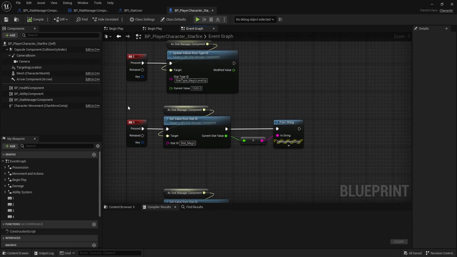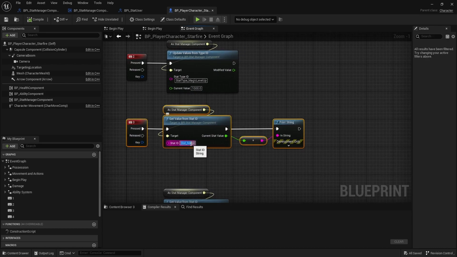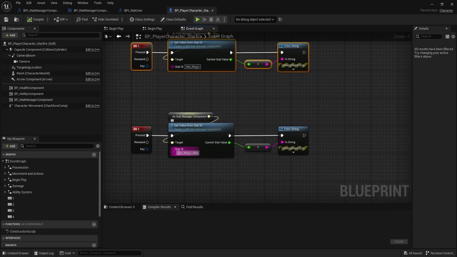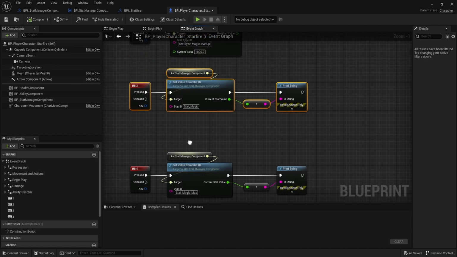Number 3 simply prints out our stat of magic, our current magic level, not our max level. Our fourth key press is going to see our stat magic max, the max calculation one.